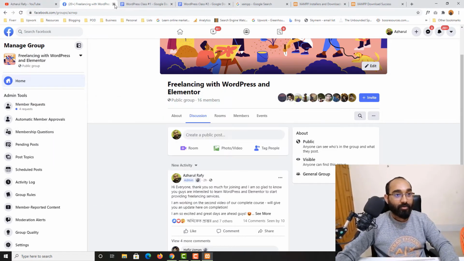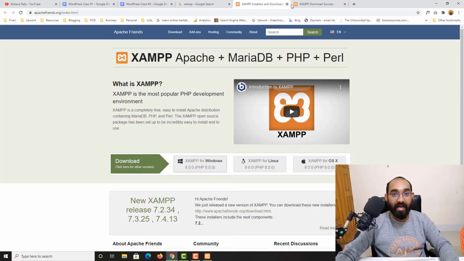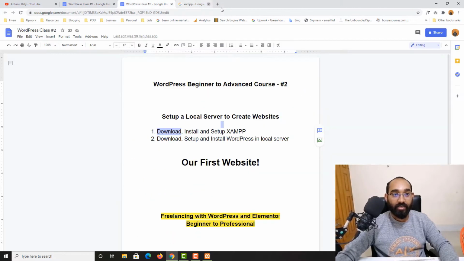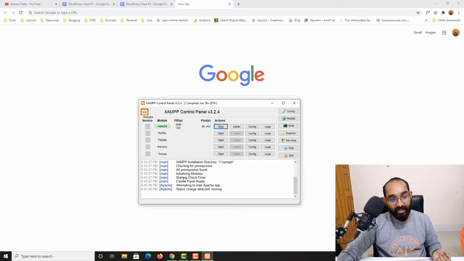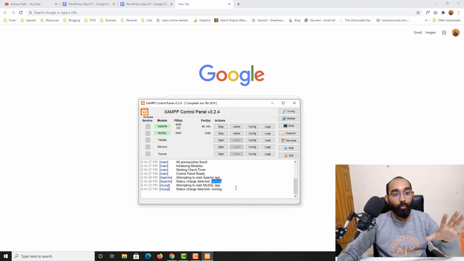So now let me just cross this out, and let's cross these out as well, we don't need them anymore. And let's go back here, and first of all, to start the working process, we have to start our Apache and MySQL modules here. So let me click on Apache, and it has just started, as you can see, running. And then let's click on MySQL, and here we go, we have got them running, as you can see the green sign here, and the status as well. So we are totally fine with the XAMPP setup.